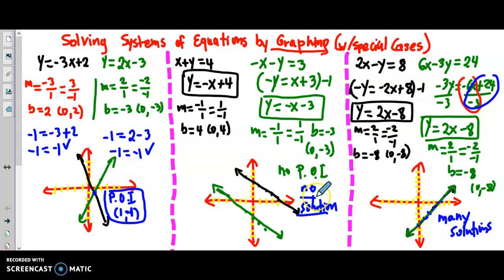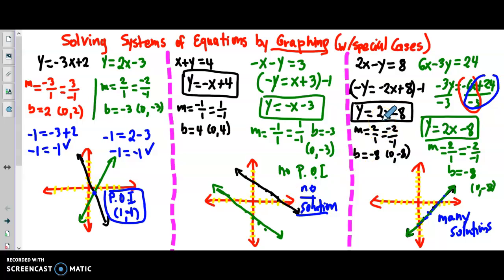So let's recap really quickly. Two different lines, because the m's are different, the b's are different, therefore they will intersect at one point. Two lines, while I'm solving it for y, I see that same m but different b's. So because they have the same slope but different b's, their starting points would be different, but they're equidistant from each other the whole time, which means no solution for the system, no point of intersection.